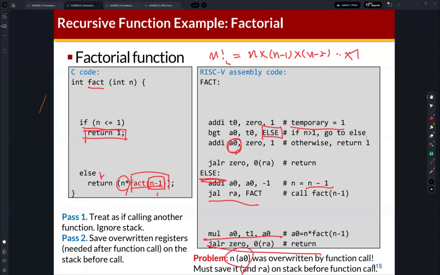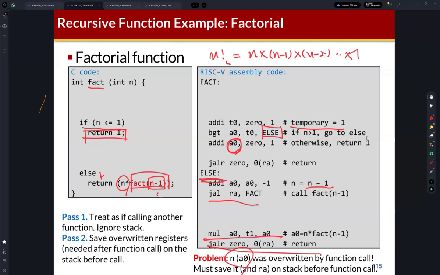Those data are stored in the stack, and so the stack needs to be managed. Stack memory is managed using the stack pointer, SP. Those are what we learned in the previous class.